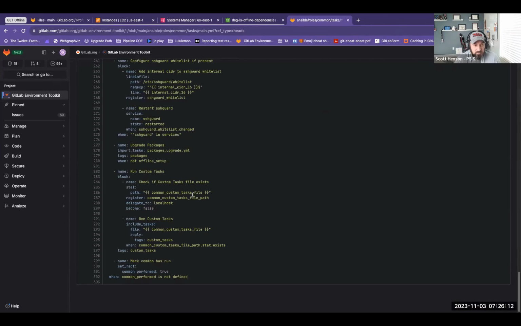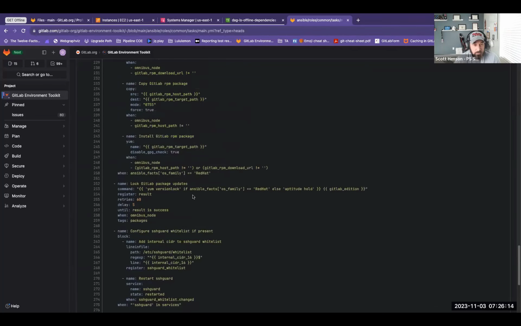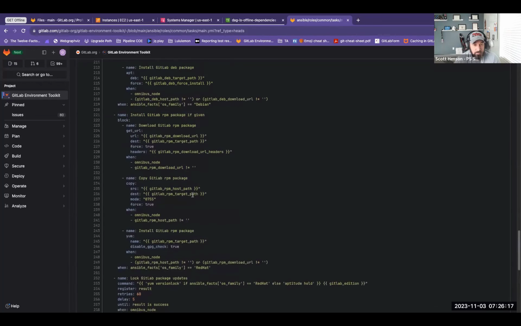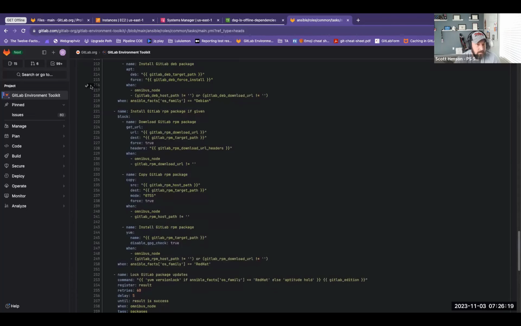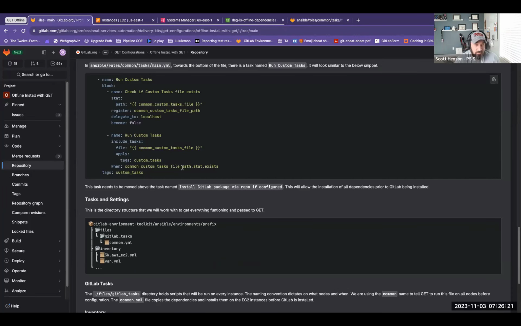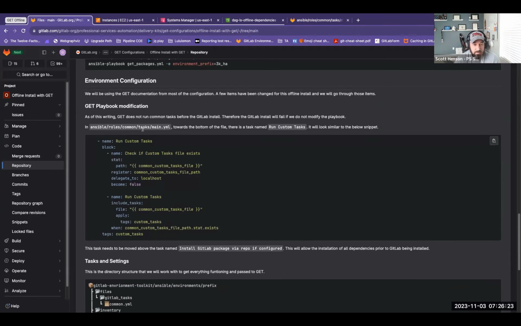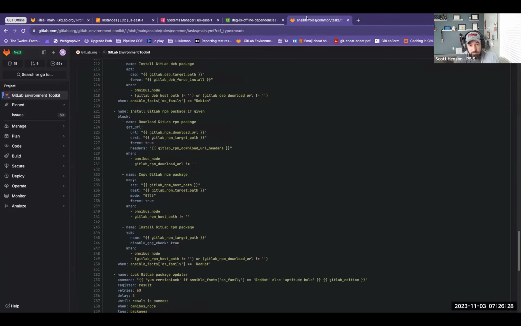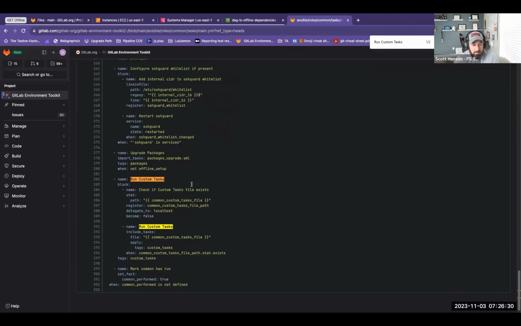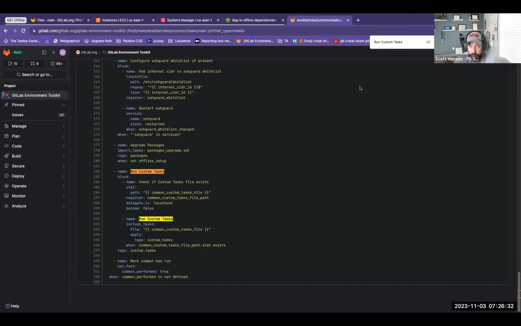Yeah. So down here towards the bottom, unless they've changed it, you know what? I can just go look at my documentation here. It's Ansible roles, common tasks, main. Yep, run common task is what I'm looking for. I'll just find it. There we go. It's at the very bottom. I don't know how my brain missed that.